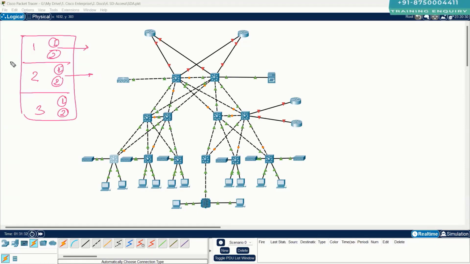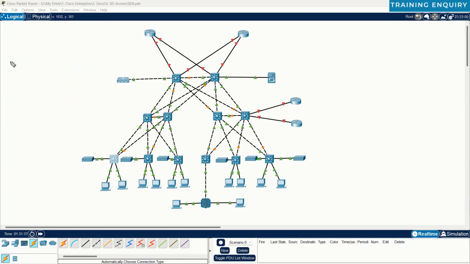There comes a concept of a transit. When we talk about connecting 2 or more branches together, there comes a concept of transit. The transit can be an SDA transit or an IP transit. That will again be dependent on the configurations that we have done onto those devices, onto the branches. But the short answer, by default, is no. For redundancy and high availability, we have to have at least 2 control plane nodes on the particular site.